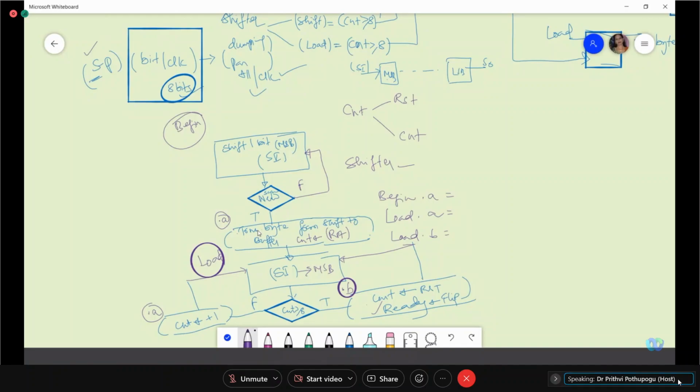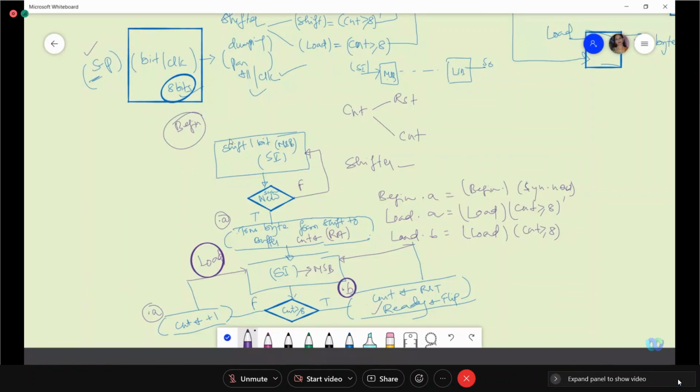When begin is true, that means in the state of begin, and the new sync data is ready, then this iteration should be coming out. That means your counter clear, or your transferring of the byte onto the buffer, all these things will happen. And load dot A is when that is in load state with the count being greater than or equal to 8 is not complete. And load B, that means this one is in the state of load. And what is the condition? When count is greater than or equal to 8.